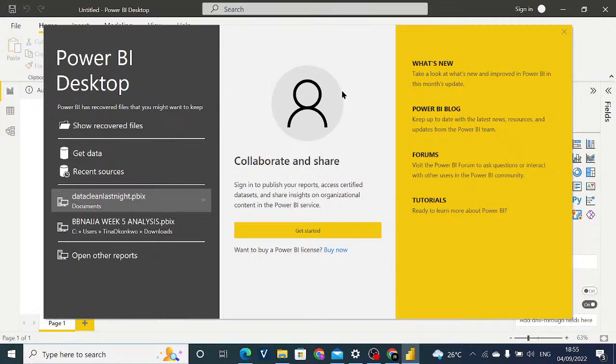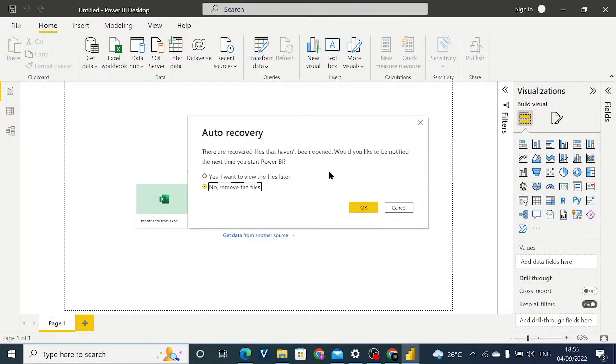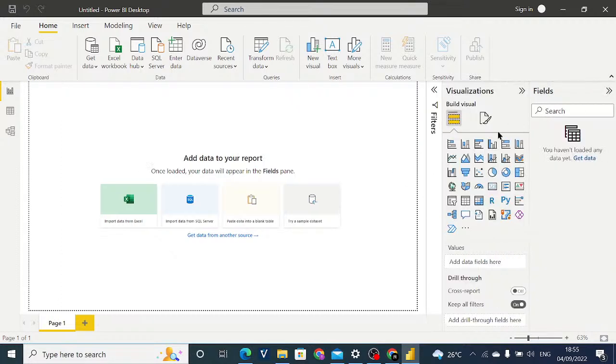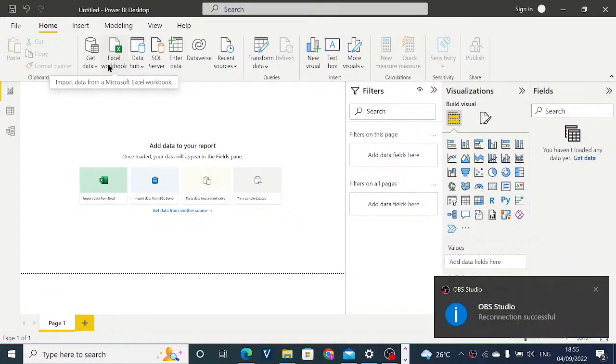I'm very sorry for all of this. I'm moving on now. When you come into Power BI Desktop, you see this little pop-up window, which you're going to close, and then I'm going to close this as well, because you're not going to see this if it's your first time in Power BI. I'm just going to expand this filter field and fields panel. Now, once you come into Power BI, you want to get the data you want to perform data cleaning on.